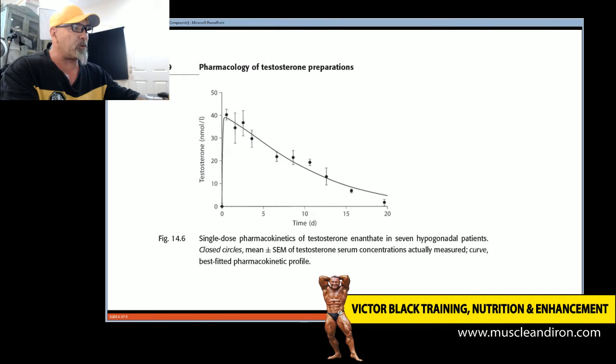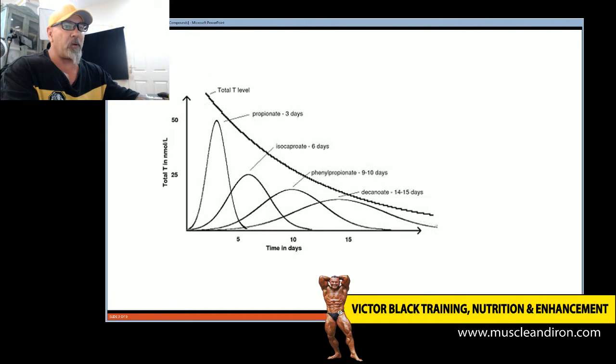So in principle, let me just go back to the graphic. In principle, what multi-ester compounds are supposed to do is contain a number of different esters. Some of them contain 2 esters, some 3, some 4. The most famous of these is probably a product called Sustanon, which is what we're looking at now. It's a blend of 4 different esters. The idea is that each of these esters has a peak, and by combining them in the same vial, we have 4 different peaks over an extended time frame, which would provide for a smoother delivery.